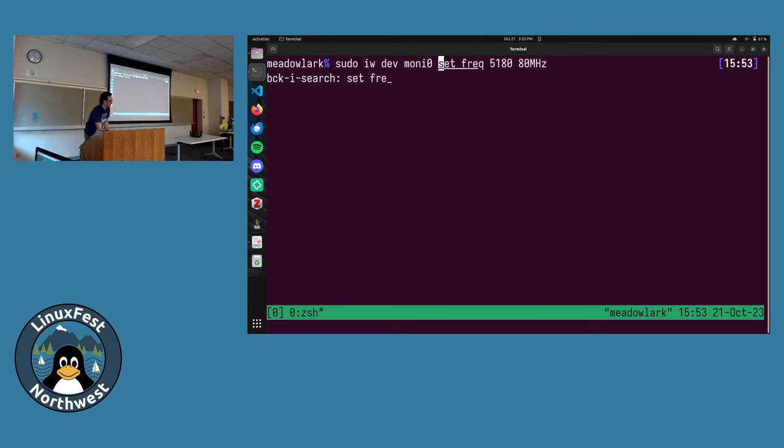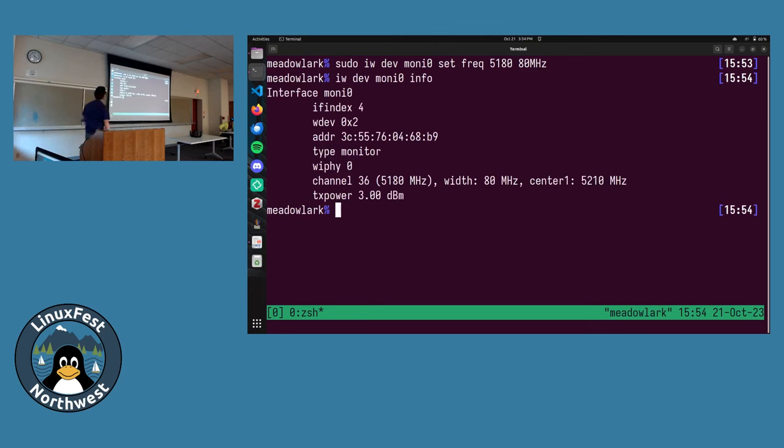We can do that with this command. We're saying use the network interface we created earlier, mon0, set it to the channel, which you need to know the frequency for, which in this case is 5180. And then we can say the channel width as well. In this case, I know that my radio is only capable of up to 80 megahertz channels. Sometimes they're 160. This AP, I think, is currently broadcasting anything from 20, 40, 80, and 160. But again, I'm only capable of 80, so I'm only going to do that. Now we can verify it by, again, checking this. And now we see we're on channel 36, 5180 megahertz, and our channel width is also 80 megahertz. Sweet. Okay, now let's do some packet capture.